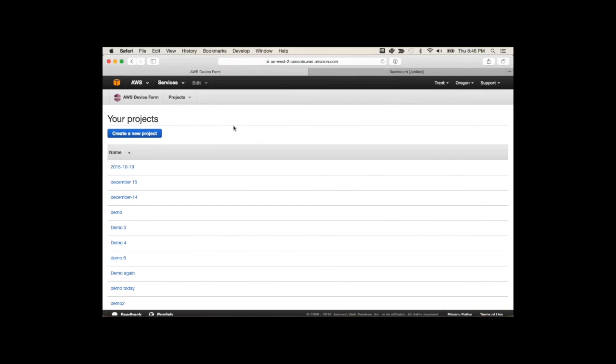This is where you're going to group your test results and your test runs, and your projects are not platform specific. So you can create projects for a title that you build and include both the iOS and Android versions of that product, or you can split them out and have Android have its own project, iOS have its own project, and so on. It's completely up to you how you use the concept of a project.